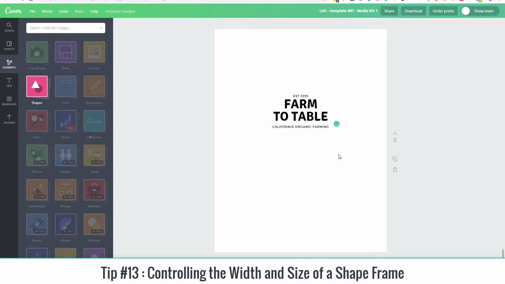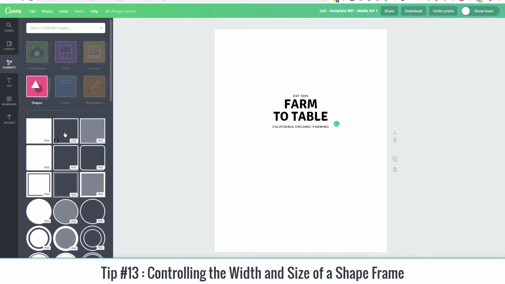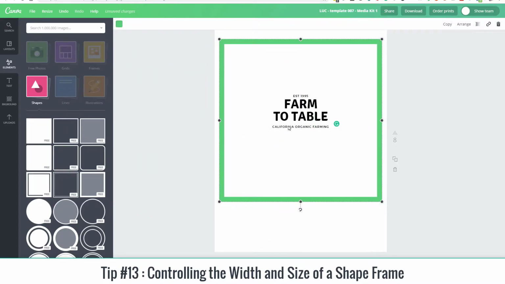Okay, so I have some default text on screen here. Let's imagine I want to add some sort of frame or bounding box around it, to make it stand out. So if you go under Elements and then Shapes, scroll down here, you have this option. I can drag this on screen and have this nice box or frame around my element. But I want to make sure that I can get that exactly to the size, the bounding area, and also the width of this line. I want that to be exactly what I want also.